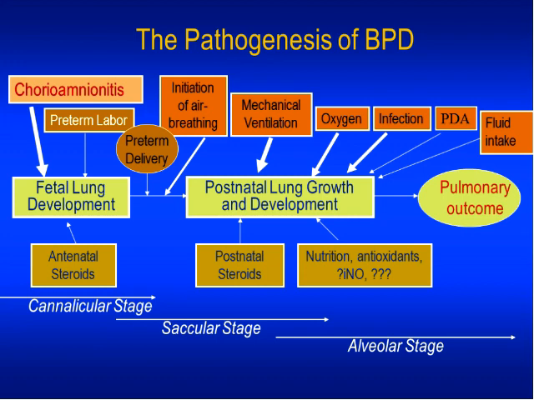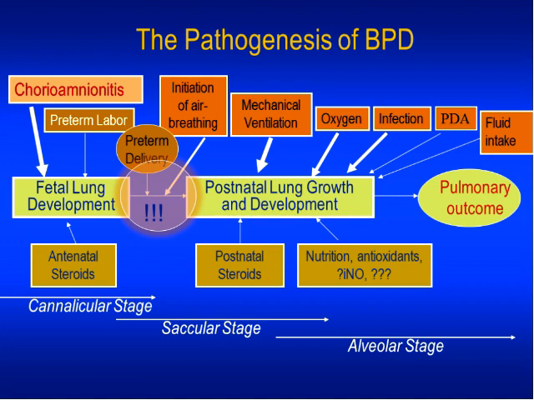I will not spend a whole lot of time on the chronic lung disease of prematurity known as bronchopulmonary dysplasia. The point of this slide is to indicate how multifactorial it is. There are all these events that affect it in a negative way, and there's a few that are perhaps salutary. But lung injury can begin already in utero during fetal lung development with exposure to inflammation. But perhaps the most important event is around the time of delivery with initiation of air breathing.